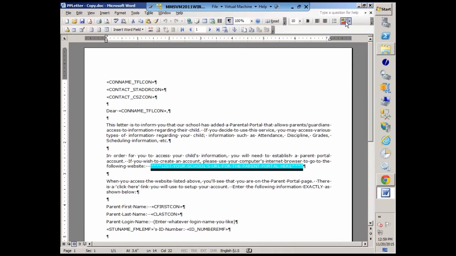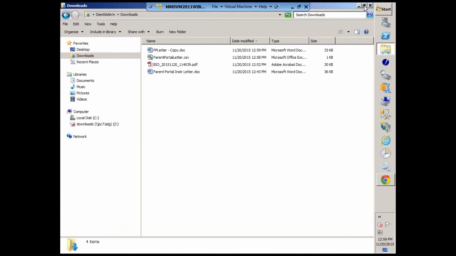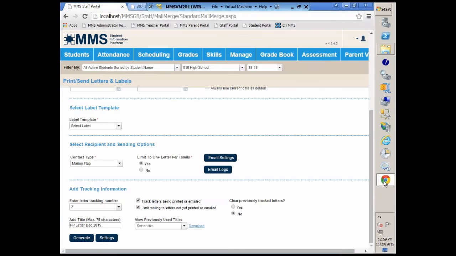Let's say I want to go back to a nice yellow highlighting here. This is something actually more for you, that you would have to put the website for the parent portal. I'm going to save my changes. I'm going to close out of my Word document. Go back up here.